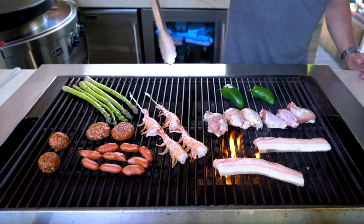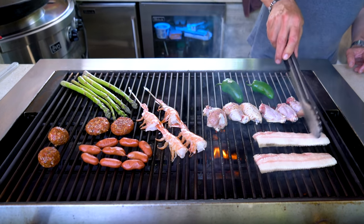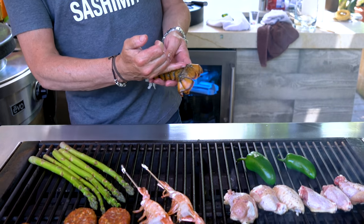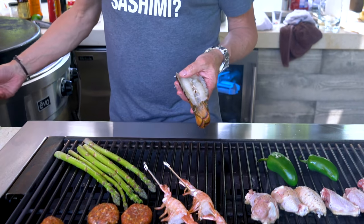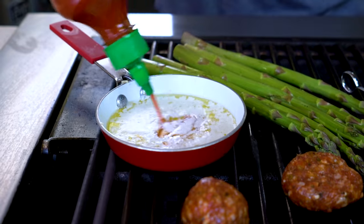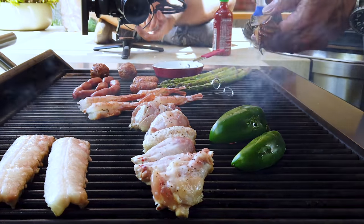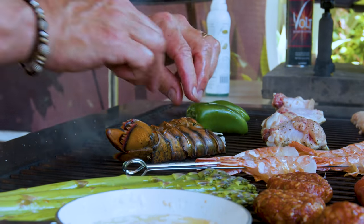The asparagus gets a little drizzle of oil. I don't want my pork belly burning — pull it away. Pork belly takes a while, just take your time with it. Last but not least is our lobster tail. I took a pair of scissors, cut all the way up underneath the shell, then used my knife to cut down and open them up. I've got some melted butter with sriracha mixed in to brush on the tail, plus a little salt and pepper.